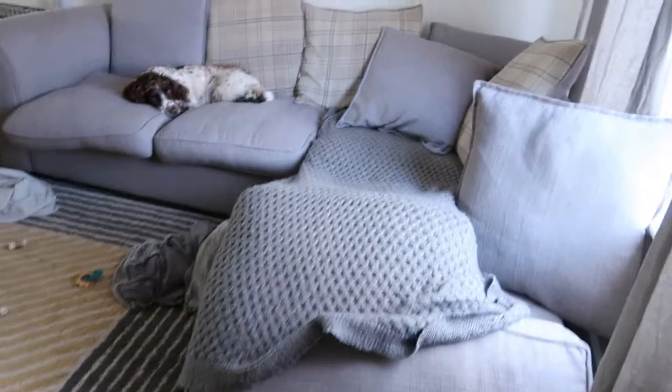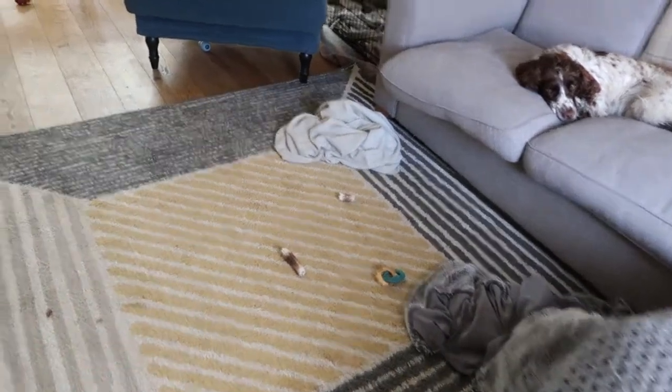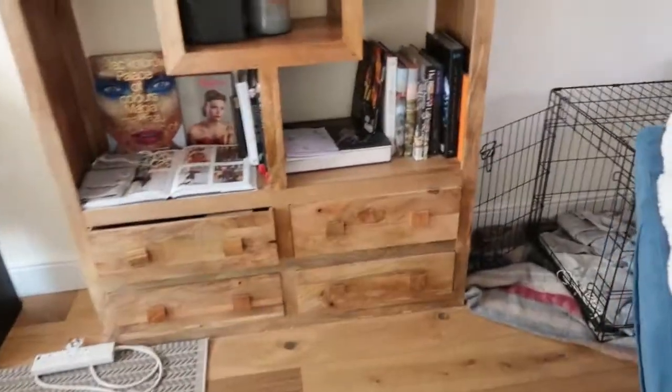I'm just going to show you a before. So as you come into the room, as you can see, cushions are falling off. There's dog toys everywhere and blankets everywhere that the dogs have pulled out of the beds, and it's just a mess everywhere. And this is okay, but over here's a mess as well. And yeah, it's just a bit untidy.